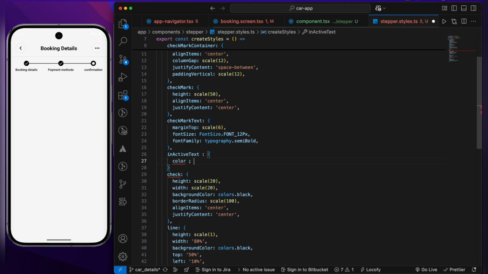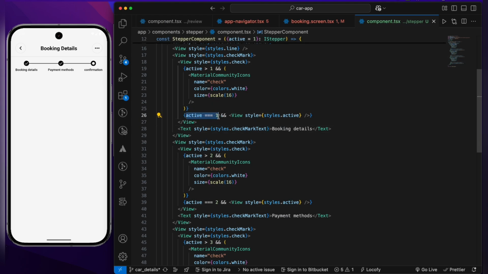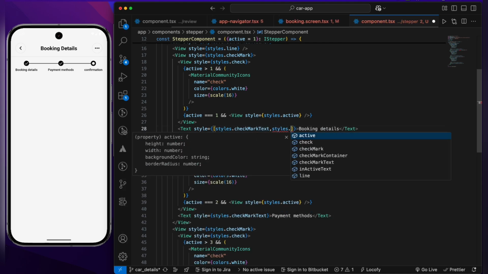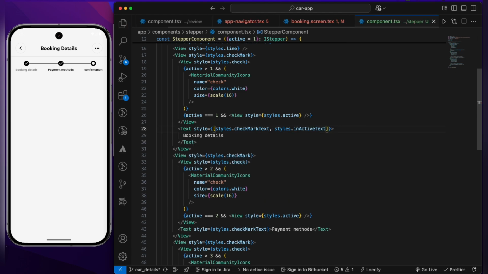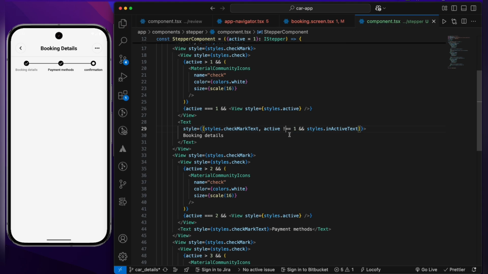For inactive, I'm going to give the color of the placeholder, because placeholder is 7f, 7f, 7f. So come to this part and write the styles. Yeah, like this. If it is not 1, then only we have to show that style. I'm going to add this condition. If it is not 1, then we should have inactive styles.